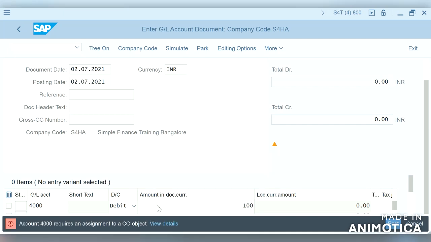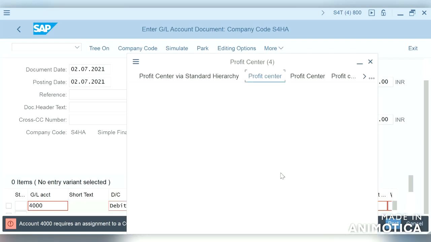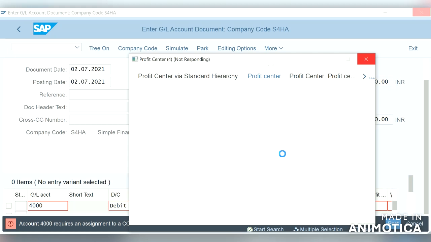If we enter, it will say this account requires an assignment to a CO object. So now let us try to give profit center here. Normally we have to give cost center because this is an expense GL. Let us try to give the profit center as it is saying the CO object. If we give the profit center, let us see how it behaves.